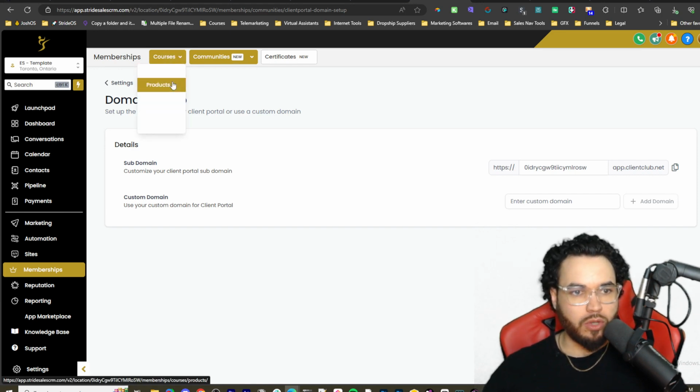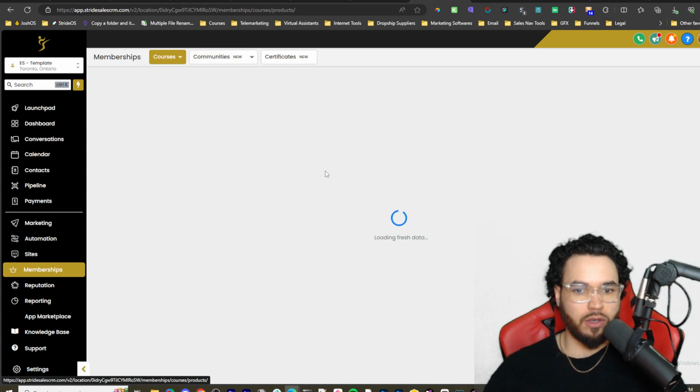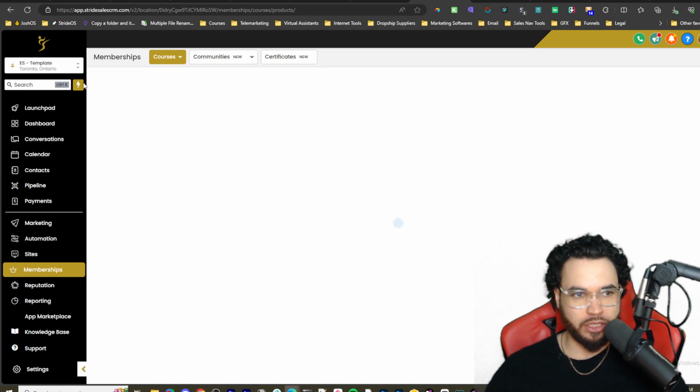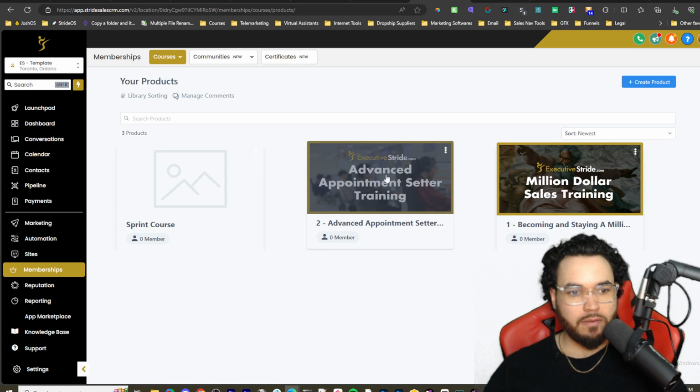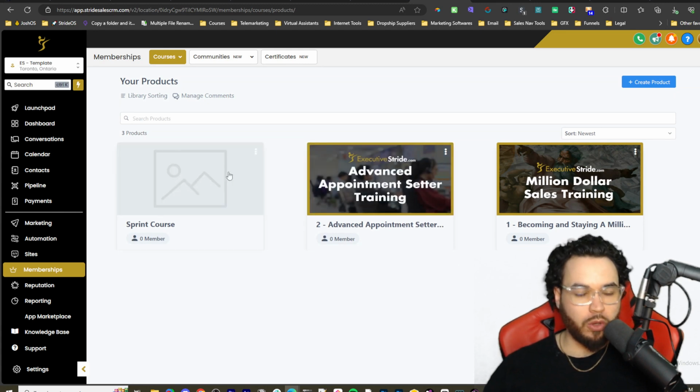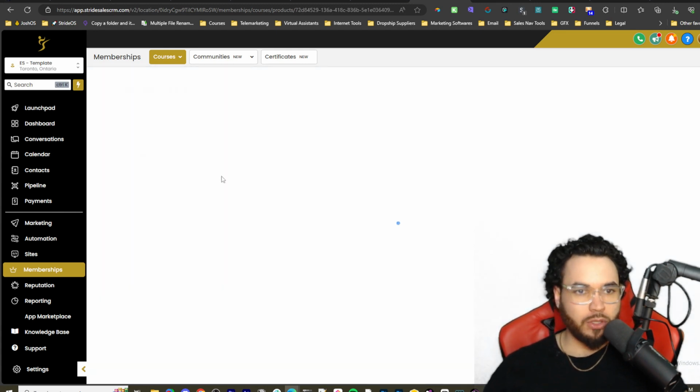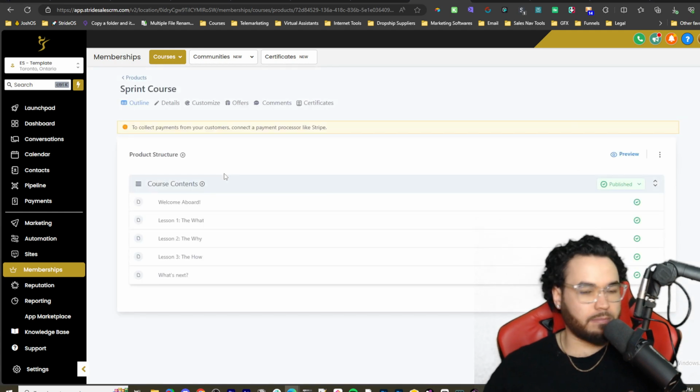So in terms of the user interface, before with Gohighlevel, you could have courses and products, and they were hosted over here in courses. If I go to courses, this is a templates location, by the way. So this is not our actual Gohighlevel location, but you can see here, this is where you would host your courses. It's very similar to something like Kajabi. In my opinion, it's better than Kajabi.